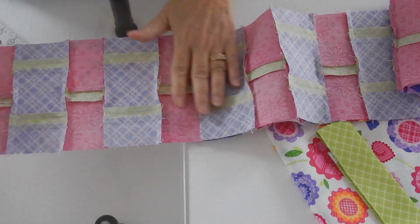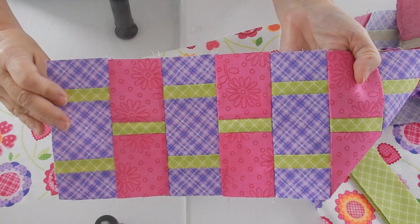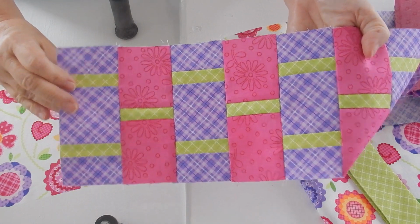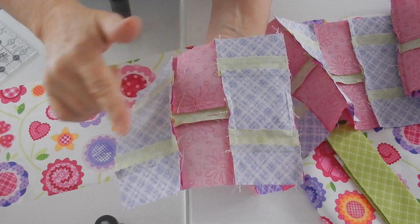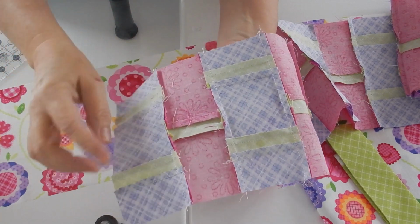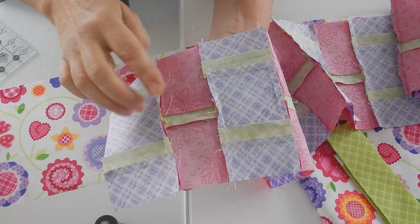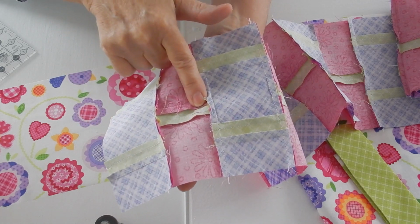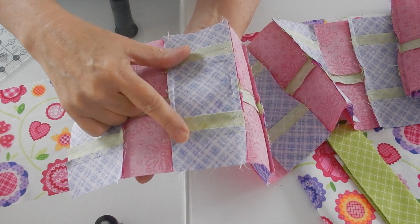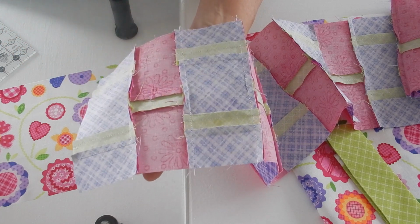I have sewn all of my blocks together. Isn't that adorable? Whoops, there you go. Isn't it just the cutest? And what I did was I pressed my seams. This one didn't press real flat, but I pressed my seams towards the pink, because the pink only has 1 seam in it, whereas the purple has 4, or the pink's got 2 and the purple has 4.